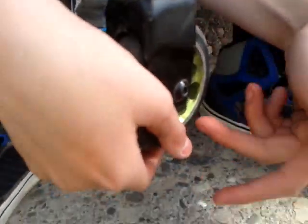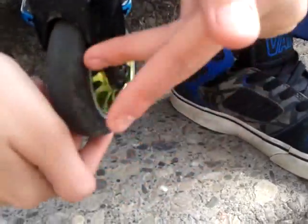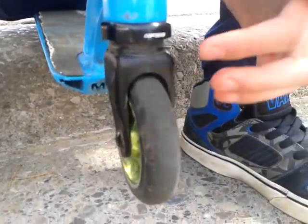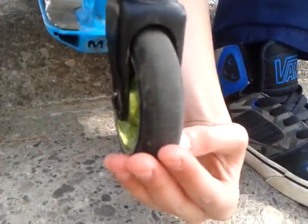Now for the bearings, this silver part. They're pretty good. And if you have one, MGP, try not to get the bearings wet or it will screw the scooter up. Well, maybe not that bad. You can get it fixed, but you need new wheels because they're flat. No, they're not that flat. You should see Brayden's wheels. So, back to the Mongoose.